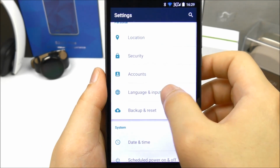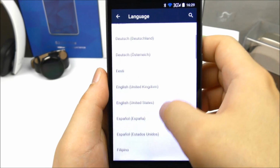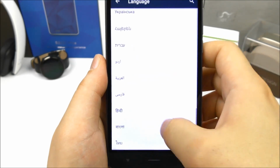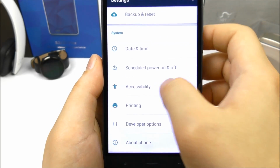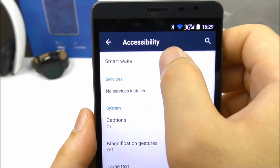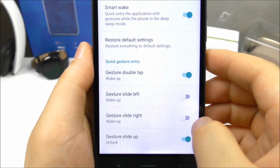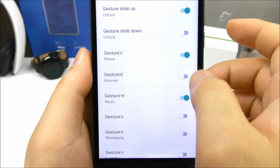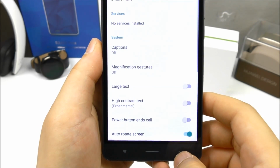And then we find language and input. It will just support all kinds of languages here. Let me just quickly scroll through these. Okay. We have accessibility. Let's have a look. We find the smart wake. Double tap to wake up. You can slide up directly to unlock. You can draw a C to start the dialer, the phone, and so on. Okay, let's get back.